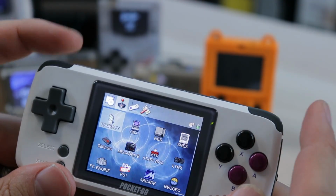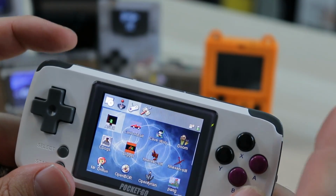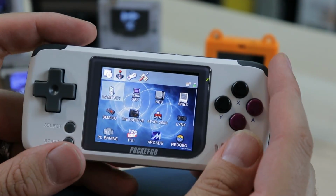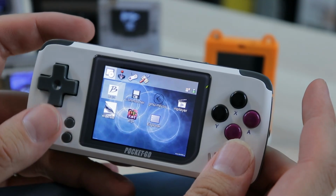So the L and R buttons, I don't know how they messed this up, but L goes right, R goes left. I kind of wish it went the other way. Would make a little more damn sense. You know what I'm saying? But here it is. So let's go through what we have.